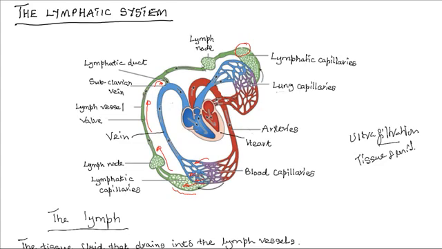So as soon as the tissue fluid enters the lymph vessel, it becomes the lymph. Now, along the lymphatic vessels, there are lymph nodes that filter the lymph to screen out and destroy any pathogens that may be present in the lymph. Along the length of the lymph vessels, there are valves that prevent a backflow to ensure that the lymph flows in the general direction towards the heart. So, what is a lymph? Lymph is simply the excess tissue fluid that drains into the lymphatic capillaries and then is transported back to the blood circulatory system through the lymph vessels.